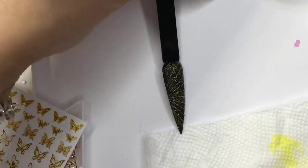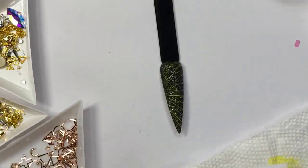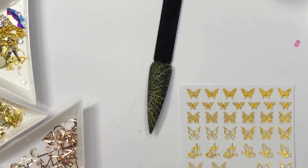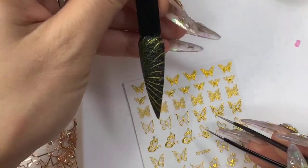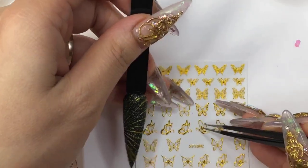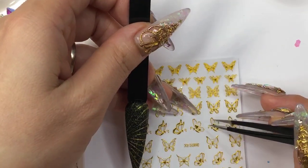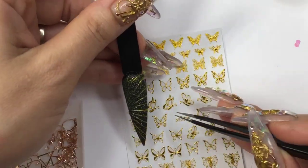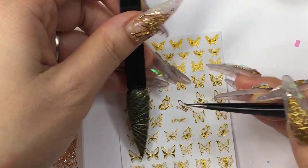So I am gonna put some of these super cute butterflies. I don't know where she's gonna go, but I have an idea to do some crystal placements for that one. So that plays with some of our newest butterflies right there. So cute. Maybe we can do that one. Oh, this one is so cute though. Oh, now I have a hard time. They're so cute. They're super cute.